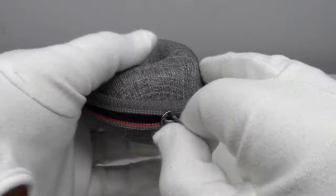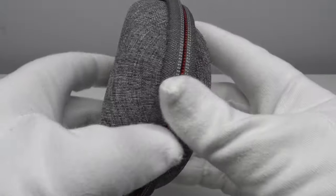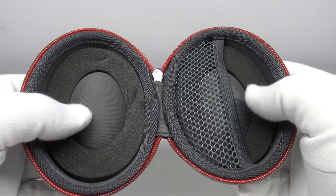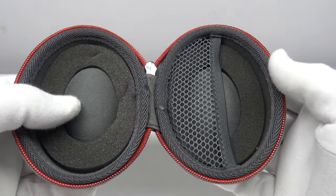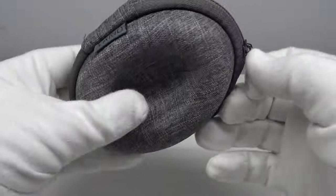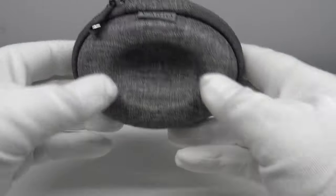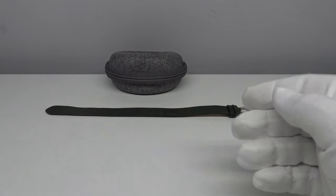The travel case is very well executed and very aesthetically pleasing, nicely upholstered with a felt fabric. The interior is fully lined with foam protective pieces. It also has webbing expanding elasticated pockets, and I think it's a very good quality travel case. If you'd like to purchase one, they're available from vario.sg. Vario are based in Singapore and they specialize in producing travel cases, watch straps, and also watches.